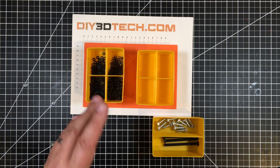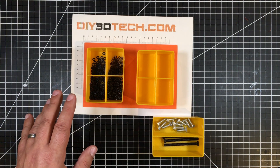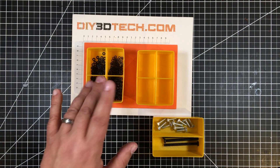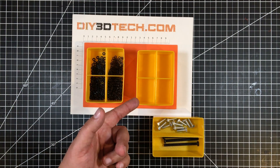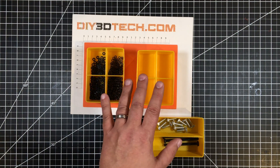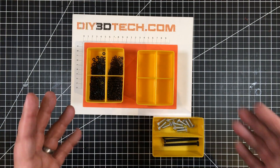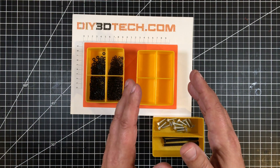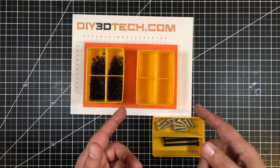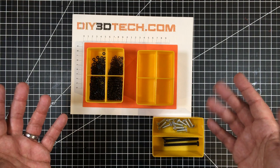I bought like a dozen of these and I'm going to probably buy another dozen — I bought them all out from my Harbor Freight store here, so I'm going to go to another store and get more so they're all matching. The yellow PLA came out really nice; this looks like it's a stock piece. I've been pretty happy with this, so I figured I'd share this concept — rather easy, taking this design, making it work, and solving a real-world problem with it. I think it's pretty cool.